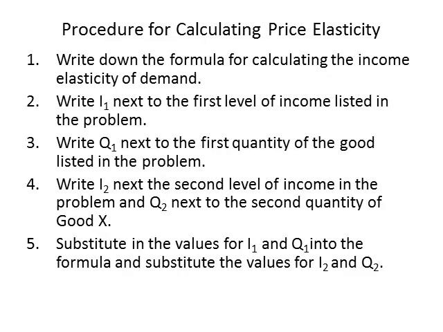The procedure for calculating the income elasticity of demand is, first, to write down the formula for calculating the income elasticity of demand. Second, write I1 next to the first level of income listed in the problem. Third, write Q1 next to the first quantity of the good listed in the problem. Fourth, write I2 next to the second level of income in the problem and Q2 next to the second quantity of the good in the problem. Substitute the values for I1 and Q1 into the formula, and substitute the values for I2 and Q2 for the fifth step.